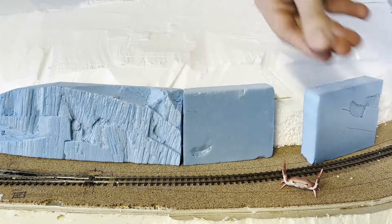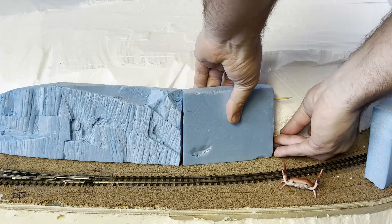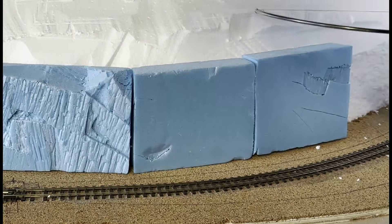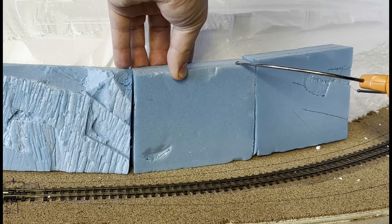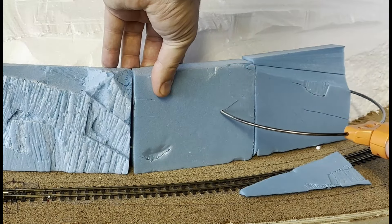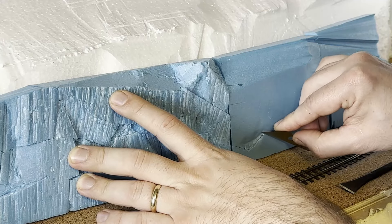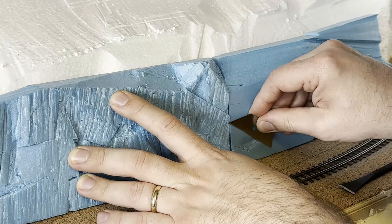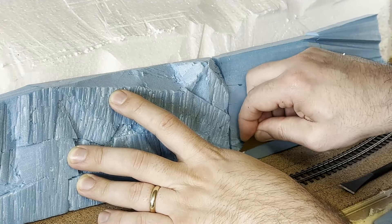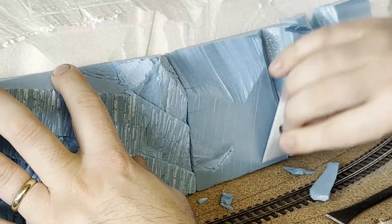As the rock face works around a bend, I need to not only cut the edges of the block so the faces sit flush, but also connect them together so I can easily continue the pattern across the joins. I'm using cocktail sticks to hold them together for now, as they don't need to be permanently attached. With the blocks held tight, I can first use the hot foam wire cutter to form the blocks across the joins. Like the polystyrene a few weeks back, the cutter really works incredibly well with XPS foam. With the main cuts done, I can then start to fine tune the foam with a knife blade. You can see how I'm carefully merging the new block with the previous. The second block then begins to get the same treatment for the texture, and when I'm done, the third and fourth blocks will follow.